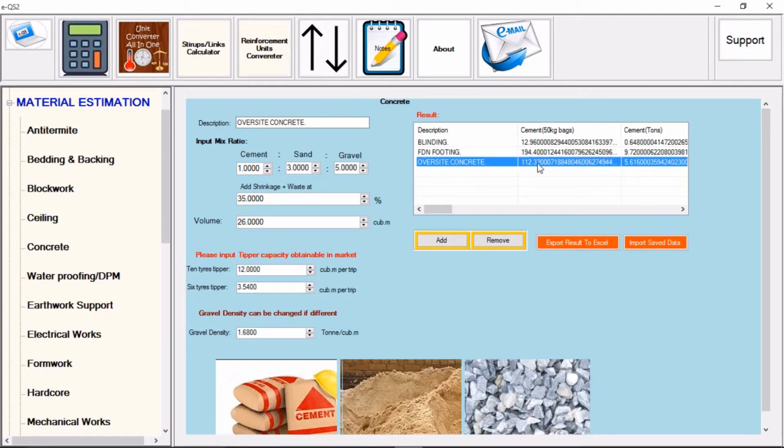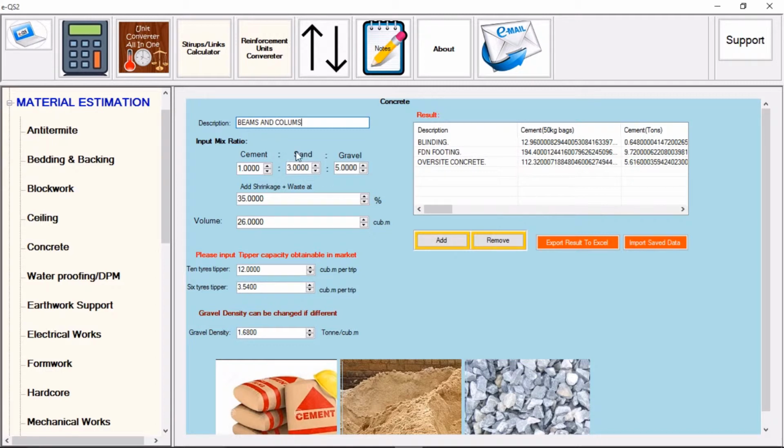It gives you your cement, sand, gravel, all in different options as you have above. You just keep adding, changing the mix ratio, changing the volume, and changing other parameters that have been set to default.